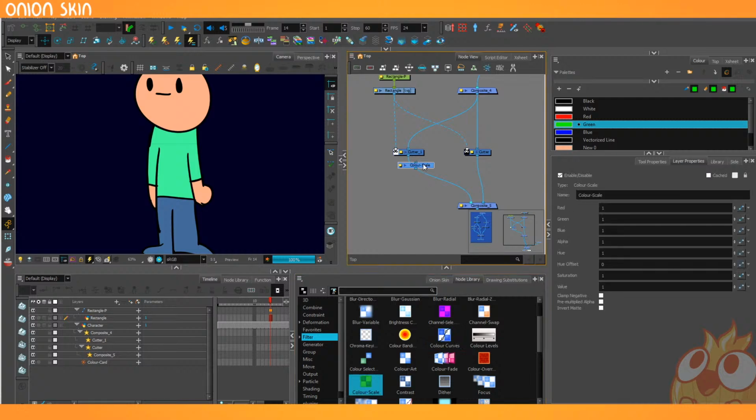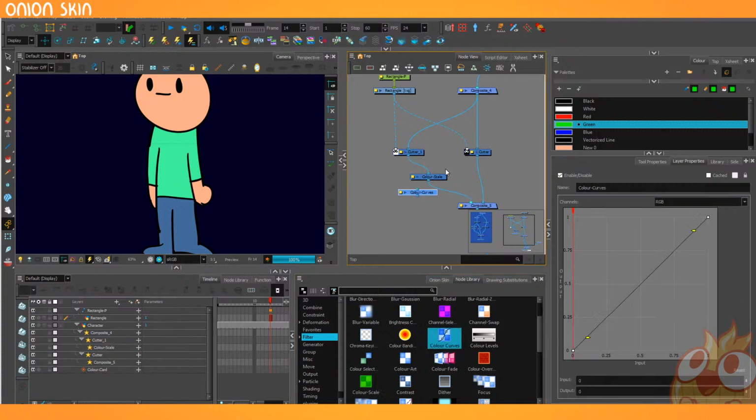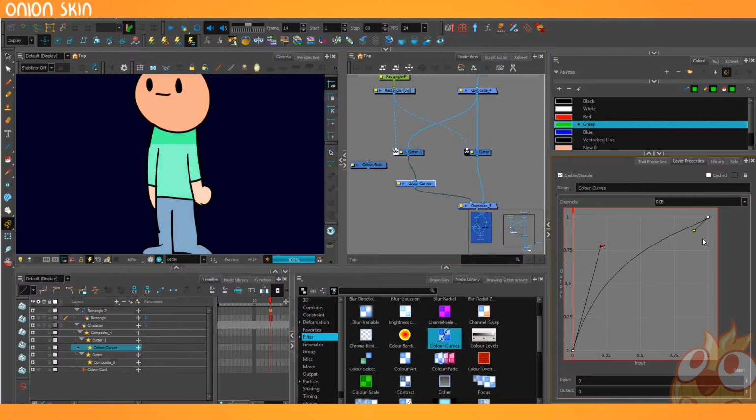But for the sake of this, the color scale is probably the most efficient. If you've ever used curves before, hang on, I'll give you a little demo. It's not like we're running out of time. Color curves is probably one of the most powerful ways to deal with contrast and color correction and things like that. But dealing with charts like this, it can be kind of fiddly. So they take a little bit of practice to be able to get the sorts of results that you want.